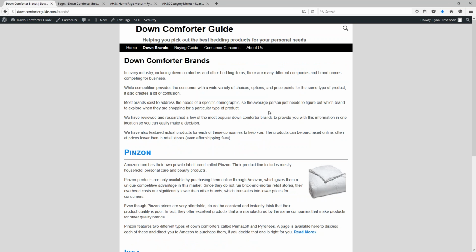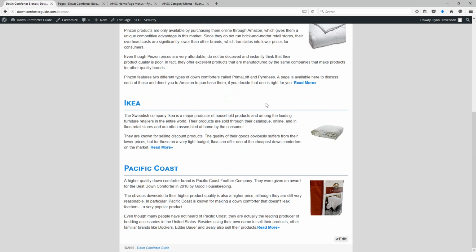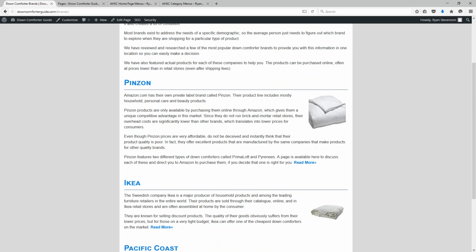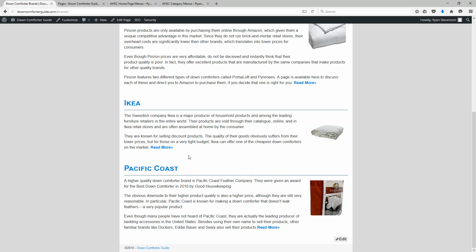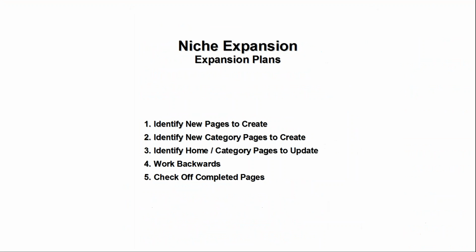Then on my individual category pages, I'm on my brands page here. If I'm adding any new brands to my website, then this page is going to have to be edited to add a new section about those new brands and to then link them up to the rest of my live website. So you can see how, depending on what you are trying to add to your site with this overhaul plan, it can vary depending on the new pages you're going to need to create, and also the existing pages that you may need to go back into and make some adjustments on.